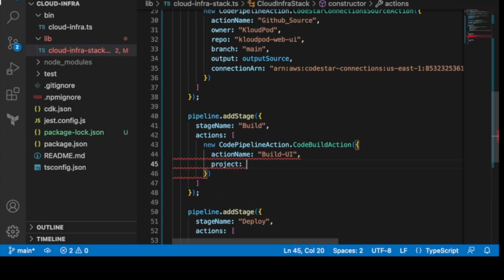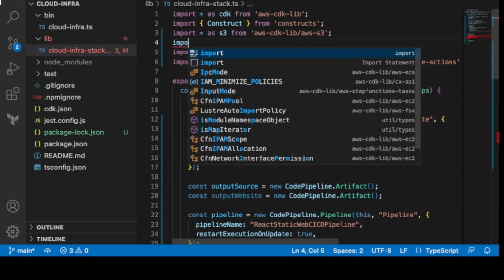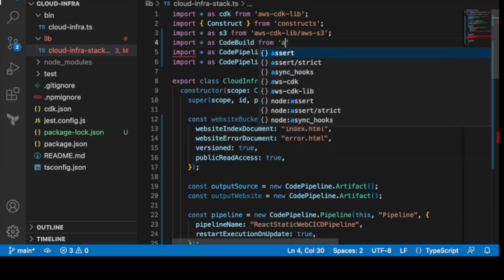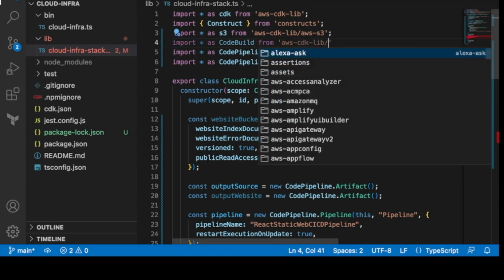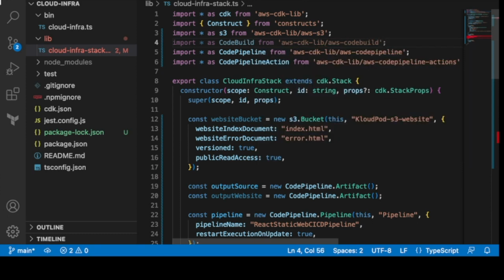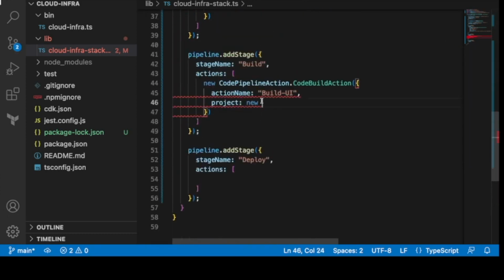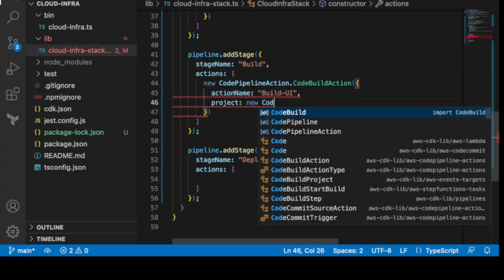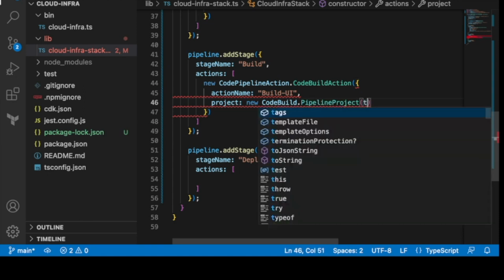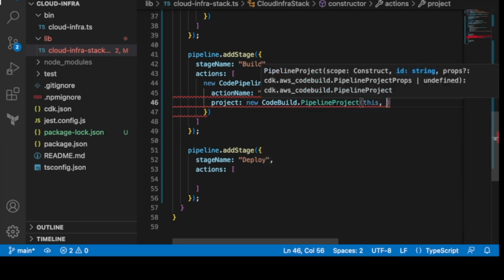Project is something that we use for this particular code build environment. Import star as code build from AWS CDK lib code build. Now that we have code build, I'm gonna use that out here. I need pipeline project. I'll be using the CDK stack instance as reference.